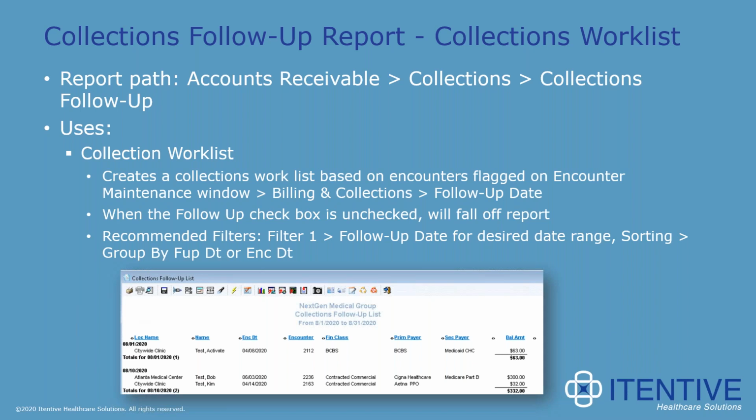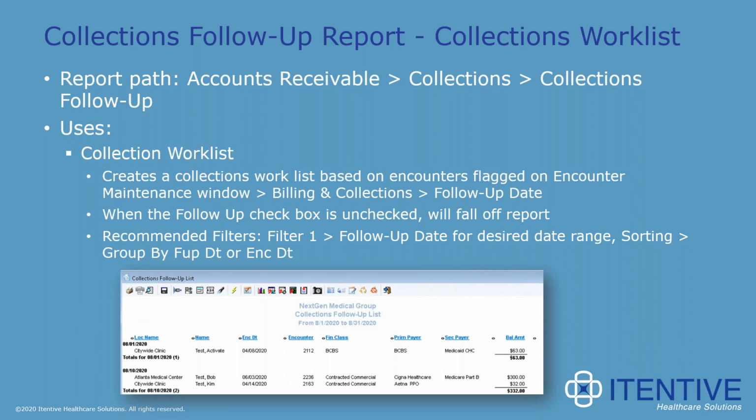That happens on our encounter maintenance window on the billing and collections tab. The users will mark that encounter for follow-up, and then they can add encounter notes with any details, like you normally would during your follow-up process. Once those encounters have been marked for follow-up, you can run this report periodically, and that's going to give users a reminder to complete the follow-up actions that are noted in those encounter notes.